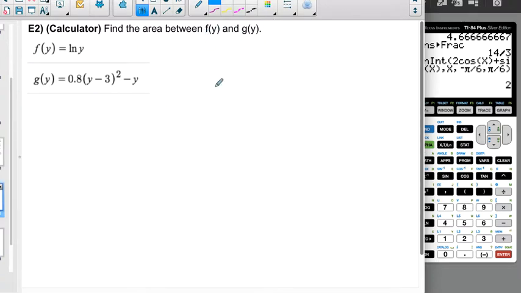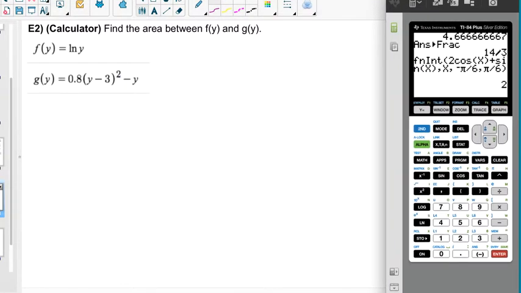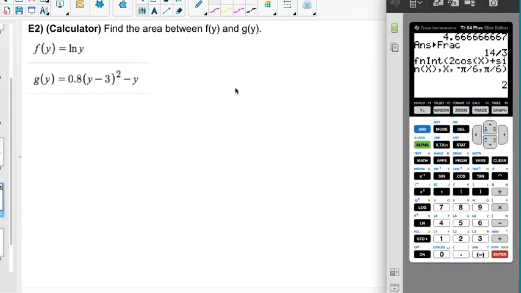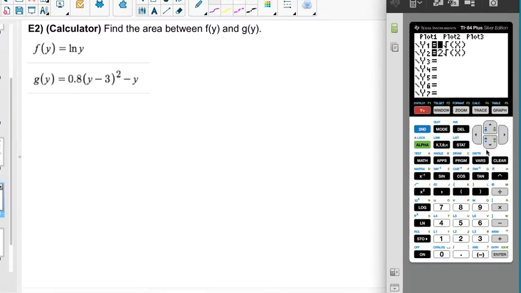So I don't have bounds here, right? So the trick is that I'm going to have to graph this in my calculator and find the bounds, and I'm going to have to remember that I'm graphing it in terms of x, but my x means y, and that's confusing, and I get that. But that's the reality of how we use our calculator. So I do natural log of x knowing that those x's in this problem that I'm now entering here represent the y, which is, again, kind of backwards feeling, but you'll manage. It's one of those things you get better at as you do it.